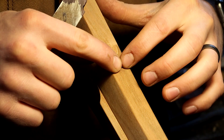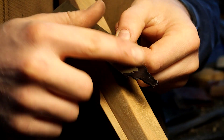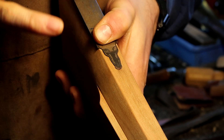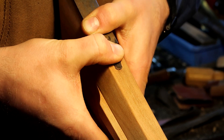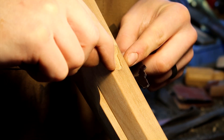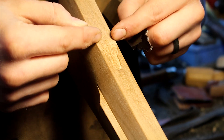At this point I have my major inlet established and I'm starting to check how it fits with my part. You can use inletting black with this, or I just use some old Sharpies that I mark on the metal and then check how we're looking. I have a little bit of extra material removed up here at the nose, so after seeing that I'm much more cautious, using this just to make sure that I'm only removing pieces of wood that are interfering with my inlet.